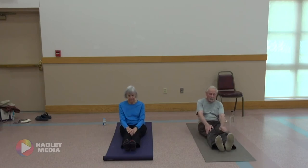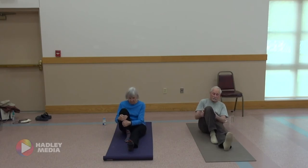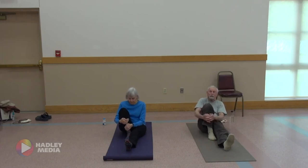Sit up, and we'll start by bending that right knee, taking our hands to our lower right leg, and gently but slowly stretching that right knee up towards our chest, gently stretching that right knee. A little more.